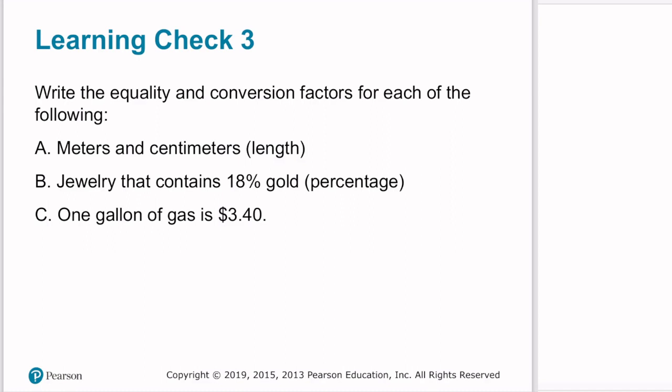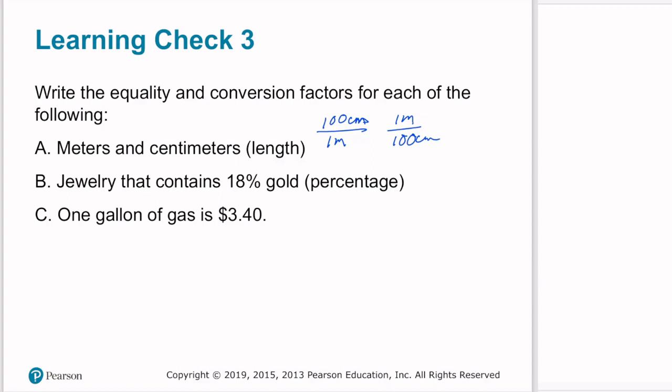Let's see how we could use conversion factors to express or convert each of the following entities: meters and centimeters. Remember that 100 centimeters is 1 meter. So we could use that as a conversion factor. We could either put 100 centimeters in the numerator and 1 meter in the denominator, or 1 meter in the numerator and 100 centimeters in the denominator. Since these are defined quantities and we're converting within the same system of units, we wouldn't be limited by the number of significant figures.